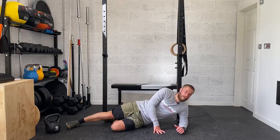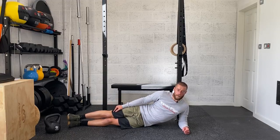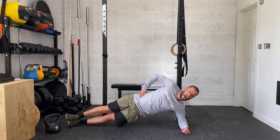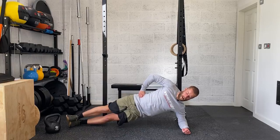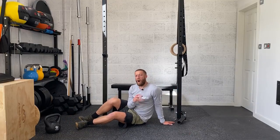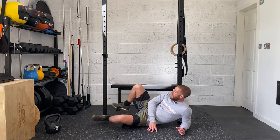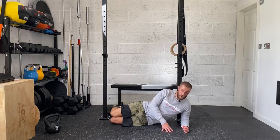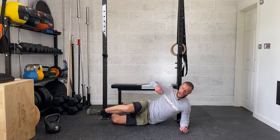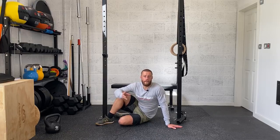Then go into your side plank knee drives. Setup is key with the side planks: elbow under the shoulder, legs nice and straight so there's a straight line from foot to shoulder, feet stacked on top of each other. Push the elbow and heel through the floor to lift the hips up. Make sure the top shoulder doesn't roll forward — rest the hand on the waist if you need to. Then pull one knee into the chest, hold for a second, and back to the start, fighting to keep those hips up. Go for 15 on one side and 15 on the other. If the side plank is too challenging, use a regressed version with knees in line with the shoulder and feet bent directly behind those knees, then lift the hips and go into the knee drive. If you can do the side plank but the knee drive is a bit too much, do straight-leg side planks and hold for 30 to 60 seconds per side.